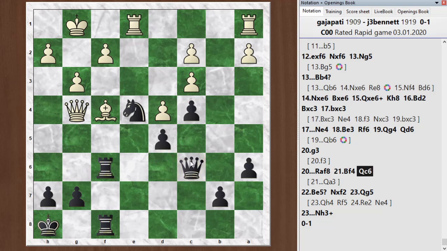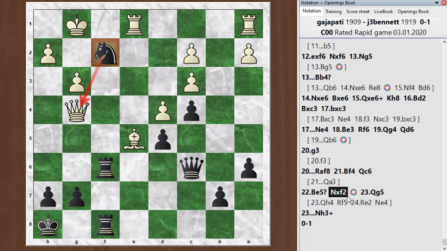Anyway, I went queen c6, and now here's his first big mistake. I mean, all the moves up to now have been minor inaccuracies, but this is actually a game-losing move according to the chess engine. Well, it gives a pawn back, and it's an important defensive pawn around the king. And then he follows it up with another mistake. The knight is here, and it's hitting his queen.